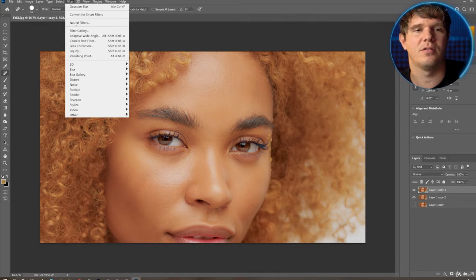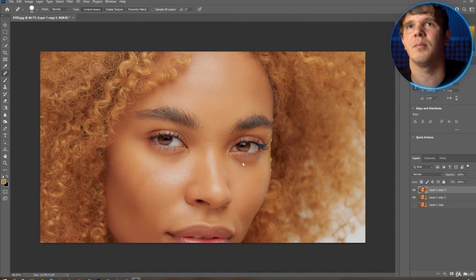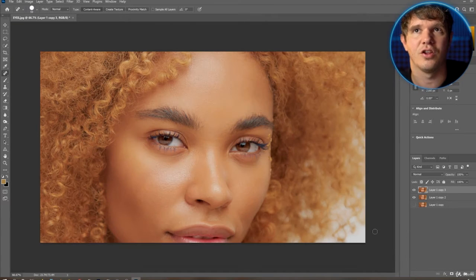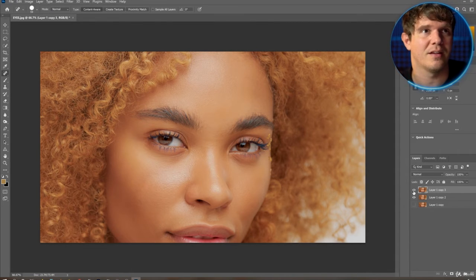Actually, you know what? I'm going to come up to Filter Liquify, and I am going to just do a few of the changes just so there's an obvious before and after. So the eye tilt, I'm going to go ahead and link these and have her just smiling a little bit more, change the smile a little bit, and then call that good for now. You could also do eye widening to make them look a little more awake, and I feel like that's all right. But here's before and after.